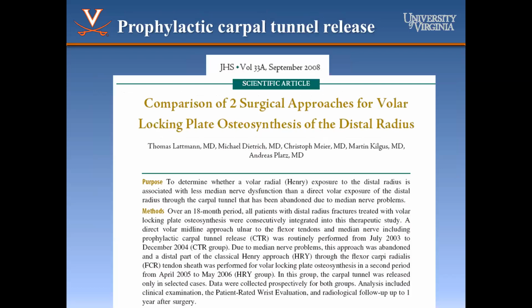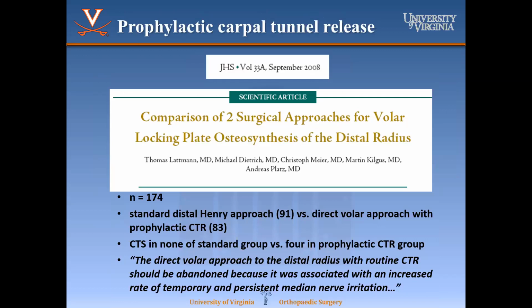Of course, in 2008, there was another paper that supported that. So this was 2 surgical approaches for distal radius fractures while volar plating, 174 patients, standard distal Henry approach versus a direct volar approach, extended approach for prophylactic carpal tunnel release. And carpal tunnel release were none in the standard group and 4 in the prophylactic group. The direct volar approach to the distal radius with routine carpal tunnel release should be abandoned because it is associated with increased rate of temporary and persistent median nerve irritation.